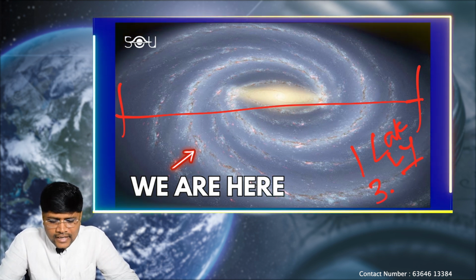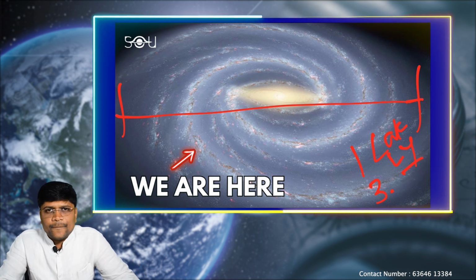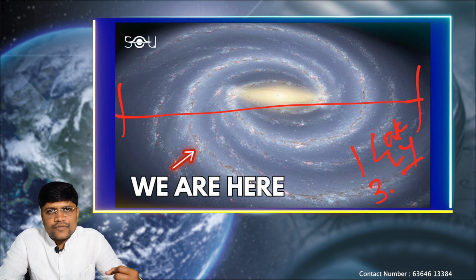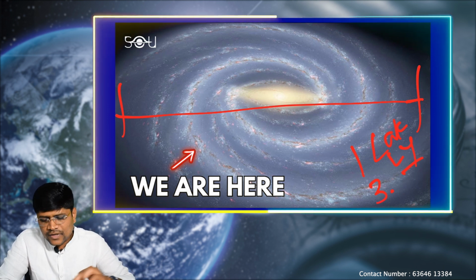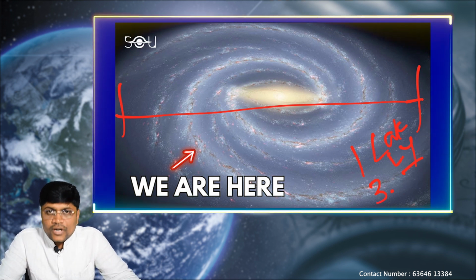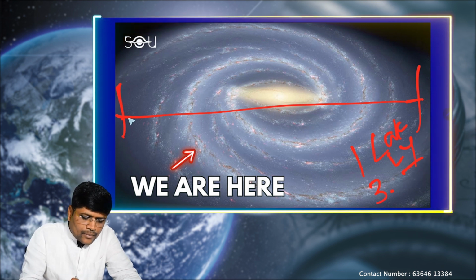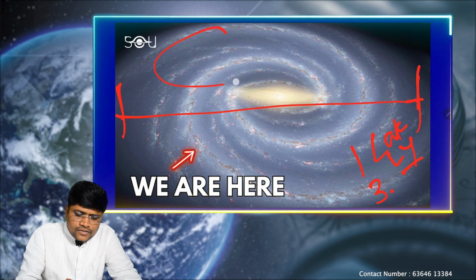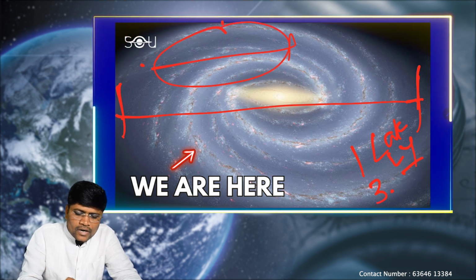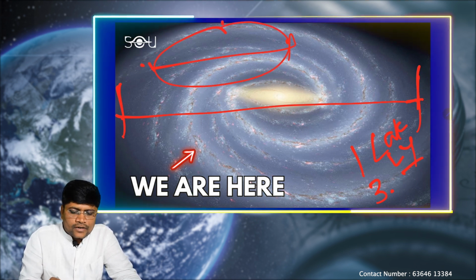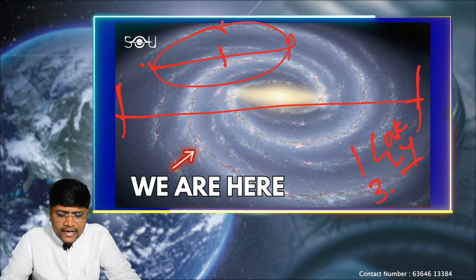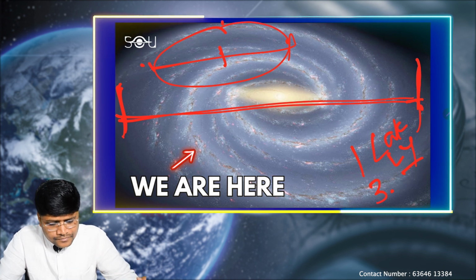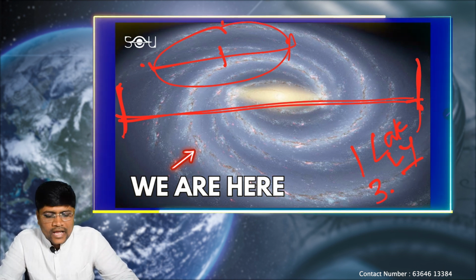We call it a light year, because the distance between celestial bodies like the sun and the earth, the different planets, is very difficult to measure in kilometers. That's why we use the unit light years. So the diameter of the Milky Way galaxy is given in light years. So circumference is the full measurement, but the diameter is across one side. So half of the diameter is the radius. But here the radius of the Milky Way galaxy is 1 lakh light years.